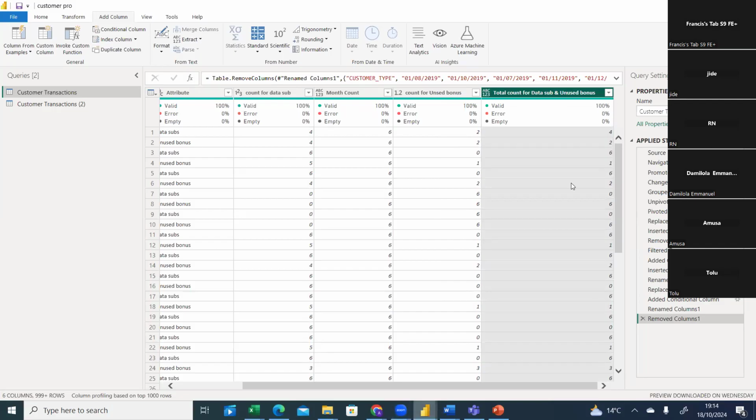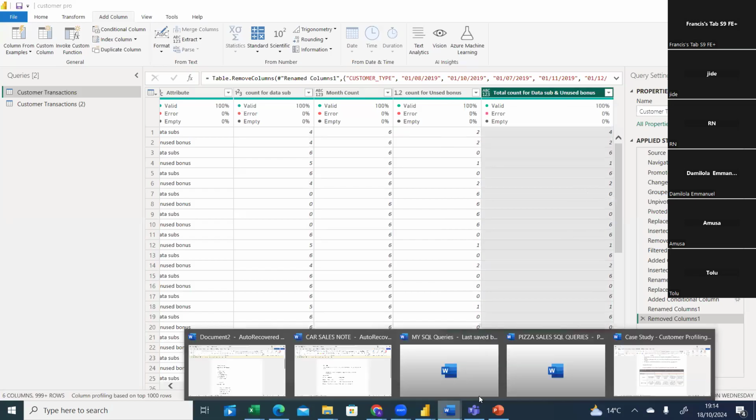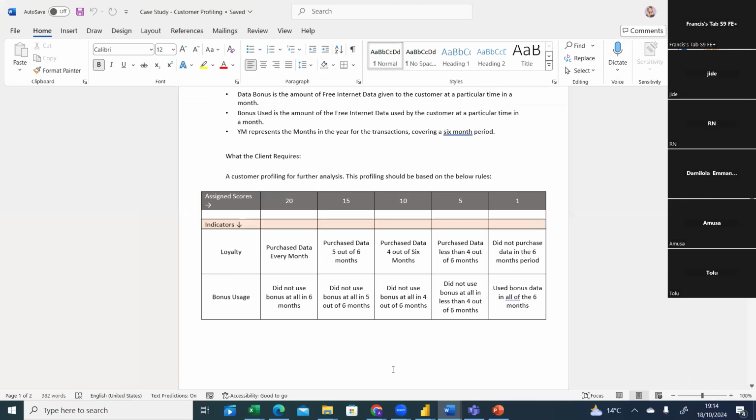So bearing in mind that there is 0 to 6 counts for data subscribed and 0 to 6 counts for bonus not used as well, how do you think we can assign the scores based on the counts we have?